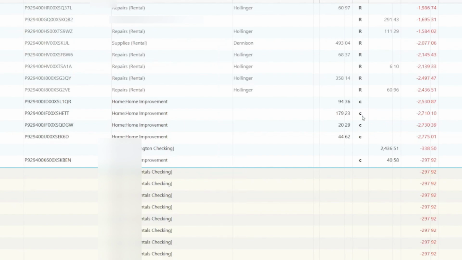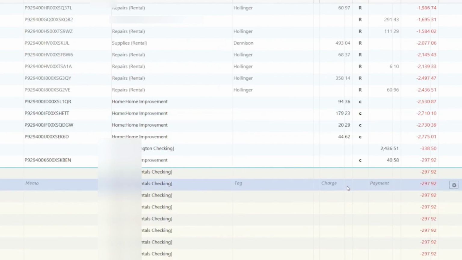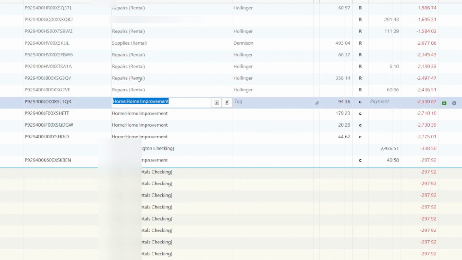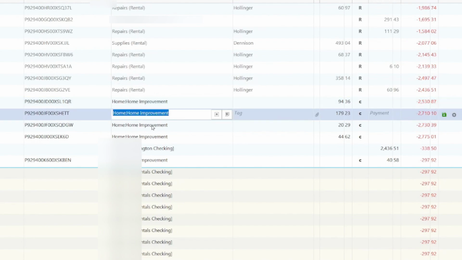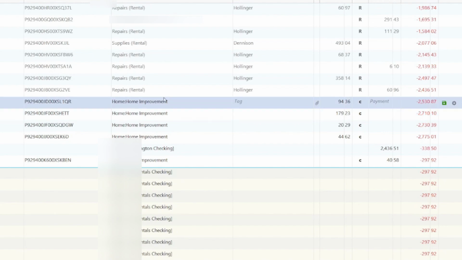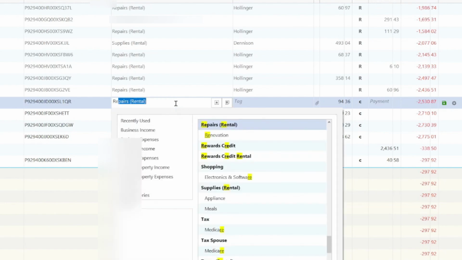It's easier and simple. These categories are pretty much the same since most of our Lowe's purchases are for rental properties. Quicken automatically assumes it's something for home improvement and pops it in there, but you can change it as needed. And keep an eye out for a video on that later. I'm going to change these now to the correct category and tags. I have another video that talks about tags, and I'll put a link right here on the screen.